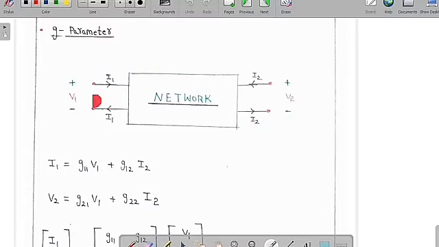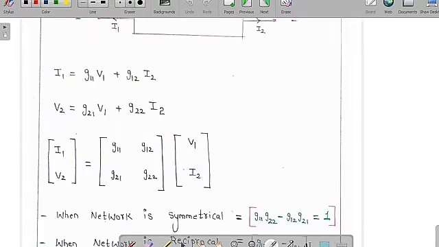So for the same network, this is plus or minus V1, plus or minus V2, incoming current is I1 and outgoing current is I1, incoming current is I2 and the outgoing current is I2. So you can see clearly now, you just have to interchange the two columns from the H parameter, and we are going to get this matrix. We have interchanged these two columns, so we get I1, V2, V1, I2. Now we are going to get the matrix of G11, G12, G21 and G22.